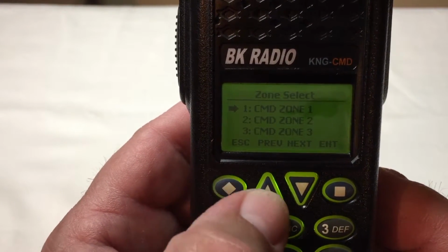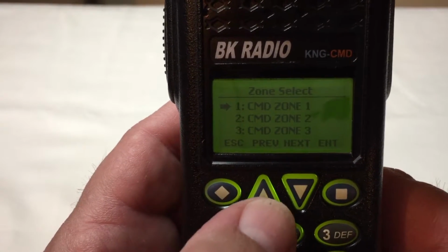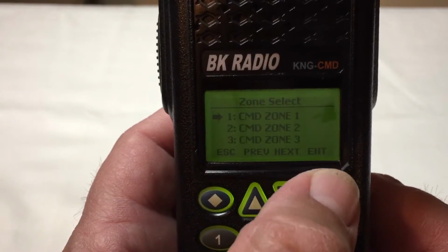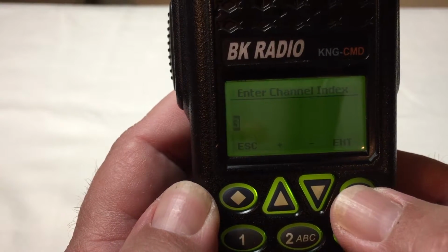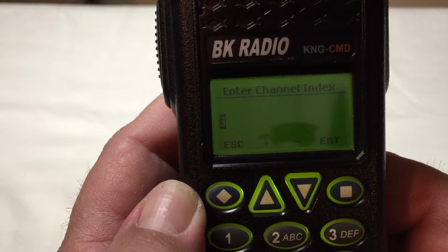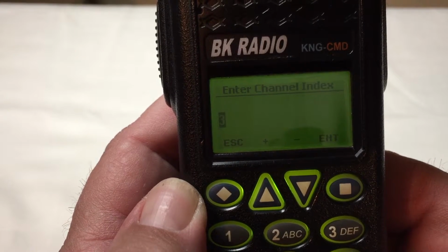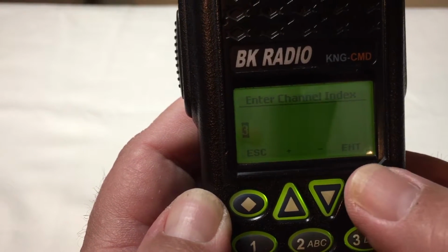This happens to be San Luis LocalNet. We're going to press that, and it's going to ask me what command zone I want to go into. So I'm just going to go right up here to command zone 1, and it says escape or enter. So I'm going to press the ENT or enter button. It then says enter channel index. That means what number you want that channel to be. It's flashing number 3 because I've already programmed some other frequencies in it. So I'm going to press enter.